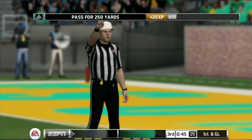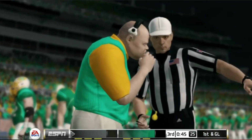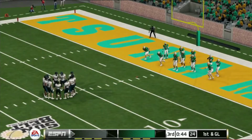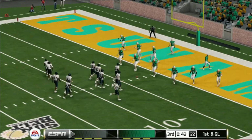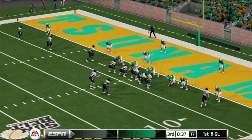He's got a chance to set a new mark for this school for receiving yards in a season. Over the course of an entire year, you're going to take some shots when you catch as many passes as he does. But he's always been able to bounce back for more yards. First down, and they've got their eyes on that goal line.